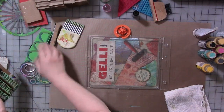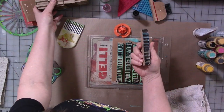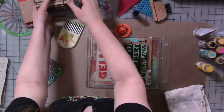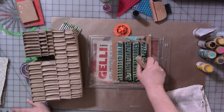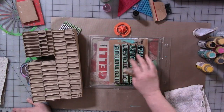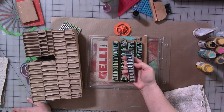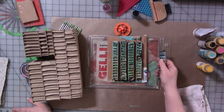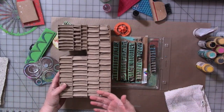I have had smaller pieces of a similar material that I got in a piece of furniture years ago. I don't remember exactly how long ago. I cut them up and glued some of them to another piece of cardboard and made this stamp with them that I love. This is actually an extra piece of the same thing. And this is basically the same kind of cardboard. It's just much bigger.